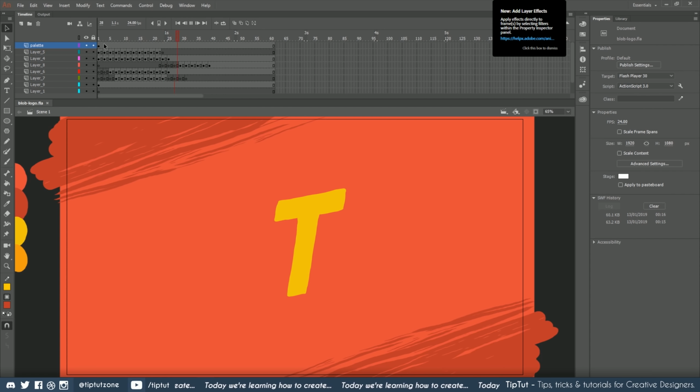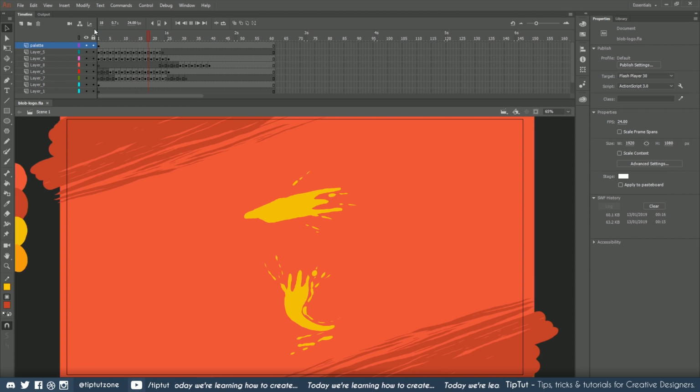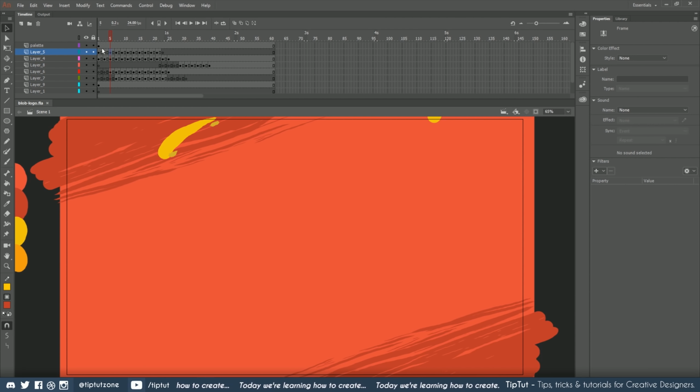Now this is all done by hand, frame by frame, so you can do it with any logo that you want really. It's just going to be a process of how I break down these techniques, what we're going to do with each of these blobs and how, I think, the best way to build each of them is. So without any further ado, I'm just going to jump right in.